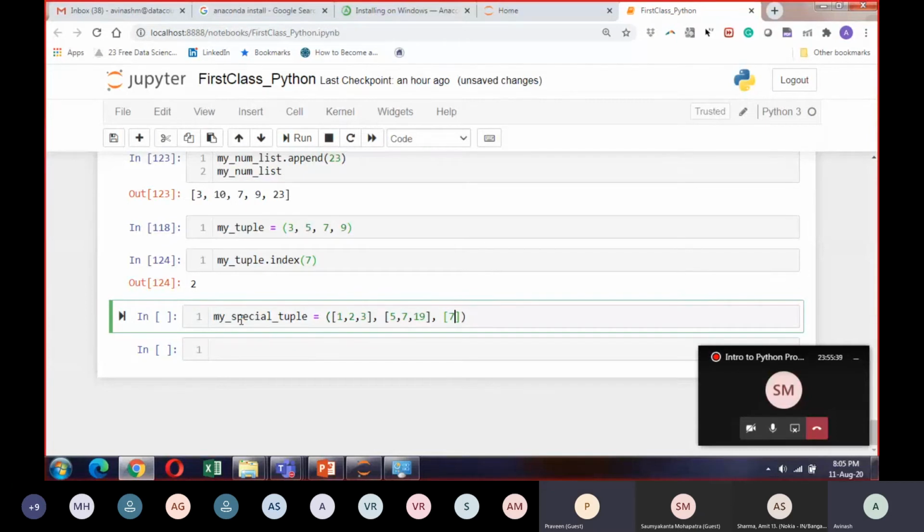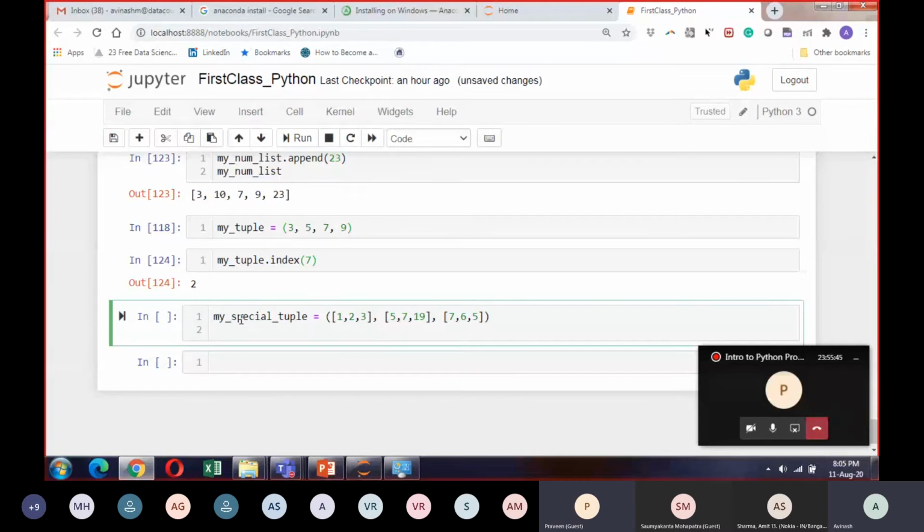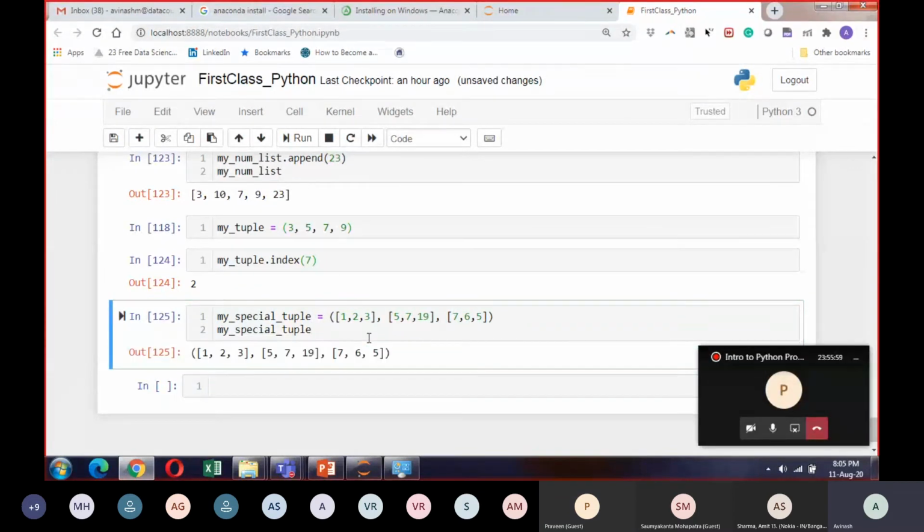Avinash, we don't need to define data types, right? Yes, Python is intelligent enough to understand. In this language, we do not define data types, but there are things with which it understands. Let's say this round bracket understands that you are defining a tuple. With square brackets, it gets to know that within the tuple, the items themselves are lists. Is this what you asked? So I can have a tuple like this. Yes, thank you. You're welcome.